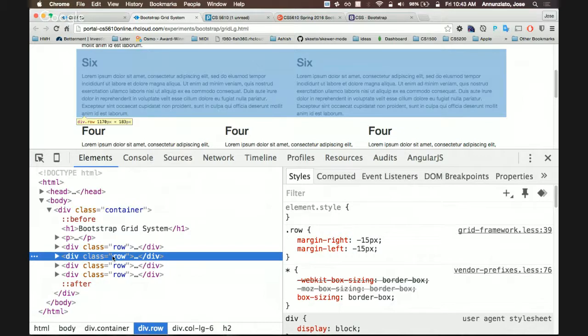Also, you risk making those files incompatible with future versions of those files. So imagine you download Bootstrap, and now if you want to use a future version of Bootstrap, you would have to migrate your changes to the new version of Bootstrap. See that? It just complicates the maintenance of these files.